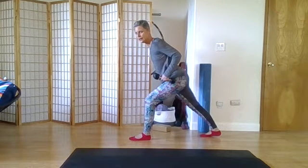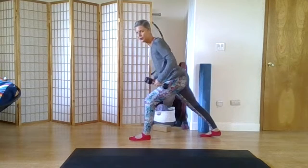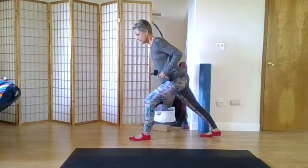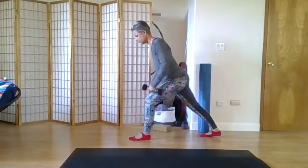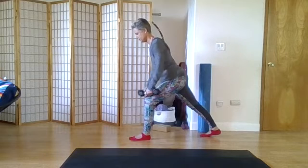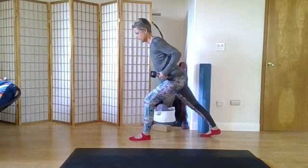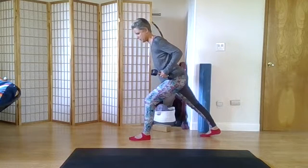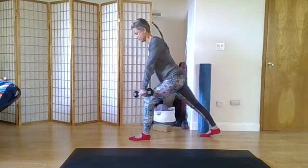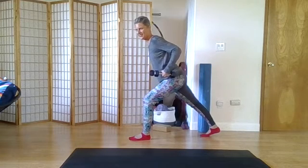And I could do this with no weights. I could do maybe a medium weight. This is like you're pulling a lawnmower string. Yeah. Elbows go up to the ceiling. Long neck. Relax your neck. Let's do 5 more of these guys.